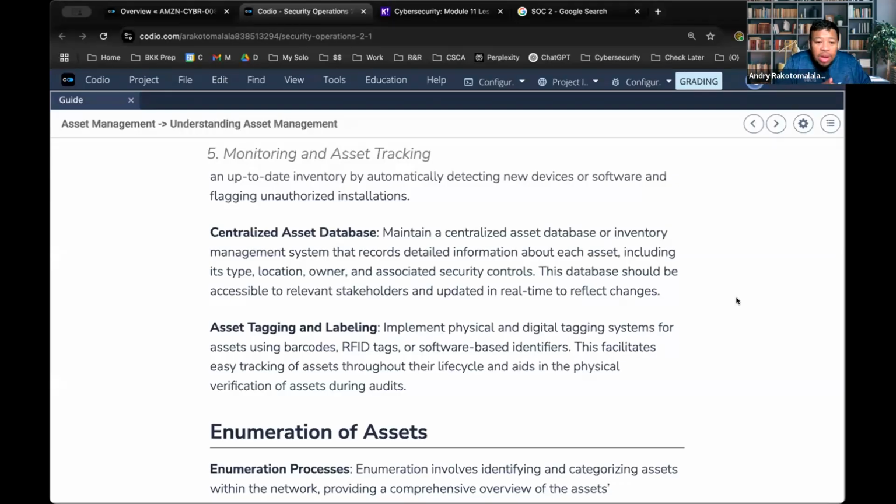That being said, when we want a centralized asset database, it's essentially meant to understand the types of data that we have and the different locations. Very important to also understand who the owner is. Typically, we'll have an owner and a sub-owner in case that owner is unavailable should something happen. And then we also need to be sure that those asset databases remain accessible to the different stakeholders. When I say stakeholders, they can be the operations team internally, or if your tool requires an external customer to have access to that database, that remains accessible to them as well.